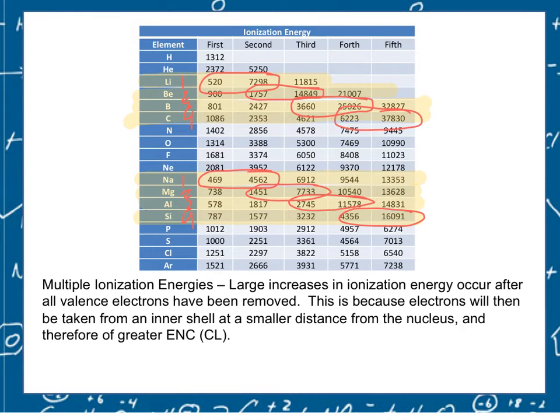Now, weaker AP kids will say, oh, they've reached their noble gas state, and the noble gas state is stable. You're not going to do that because you're not going to get any points for that. That's like Gen Chem level of explanation for what the atoms, quote, want, and that noble gases are, quote, stable. We're going to do better than that because you're going to say that the large increase occurs because you are now switching from removing valence electrons to inner shell electrons that are at a smaller distance from the nucleus.